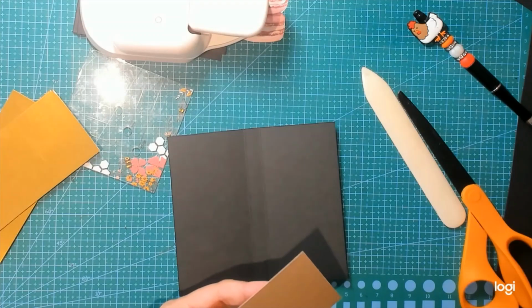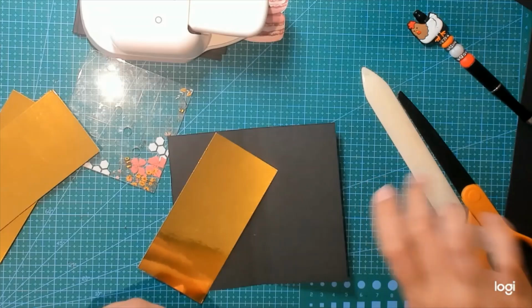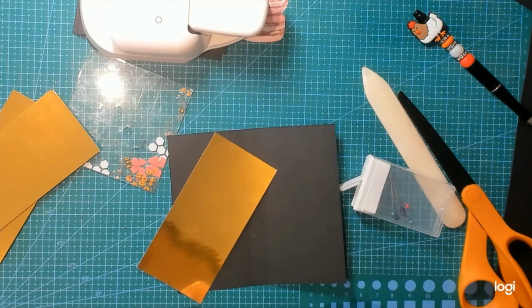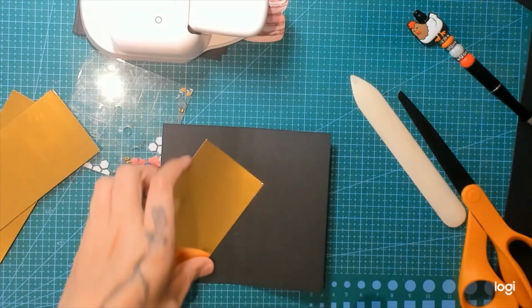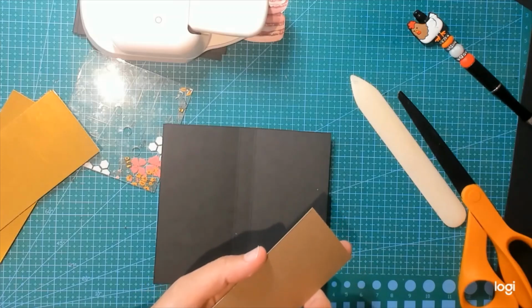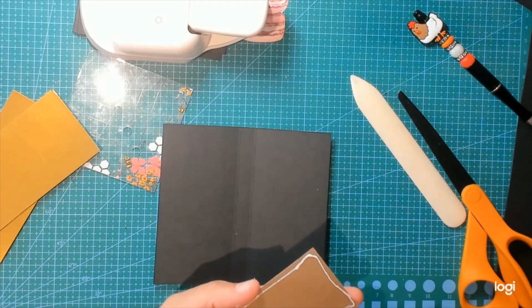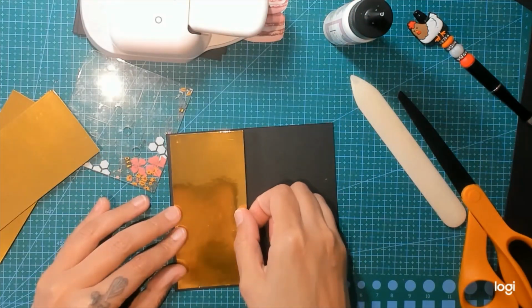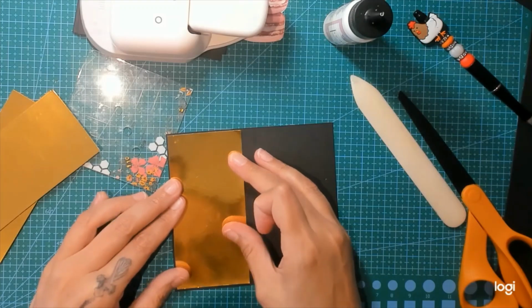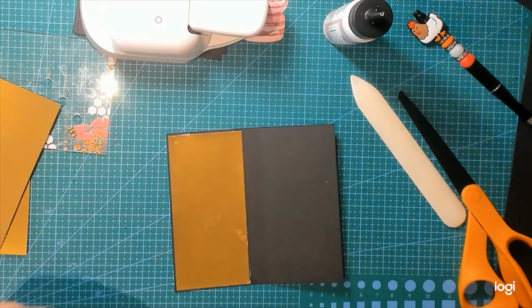All right, we're going to add our gold. I'm doing all 4 sides just like I did with the... Did we do it last week or the week before? Book 4? This is book 5? Okay, so book 4, last week. I don't know my days anymore. Okay, so I'm just going to glue this on. You really don't have to do more than the perimeter, but as usual, I always put entirely too much adhesive, because that's my thing.